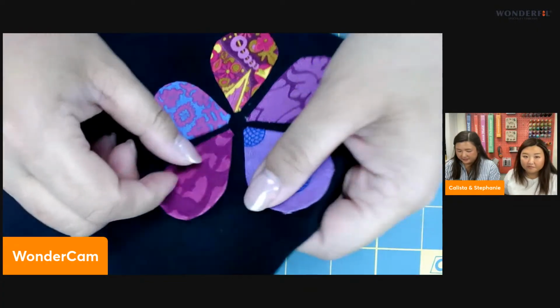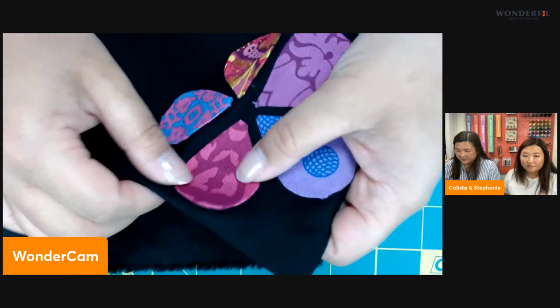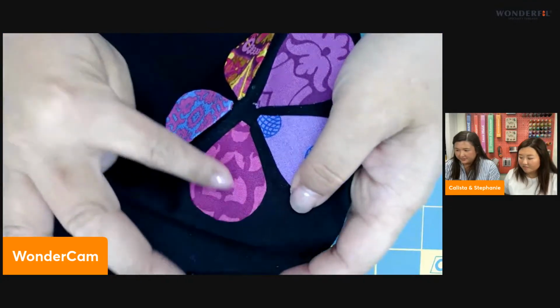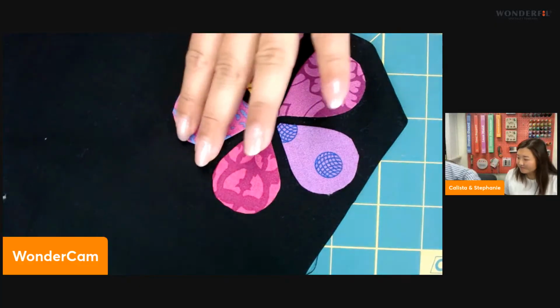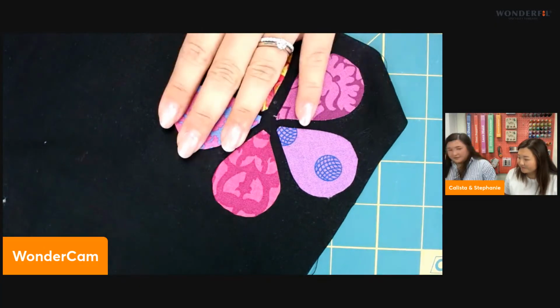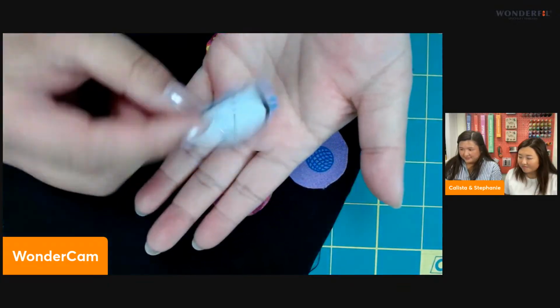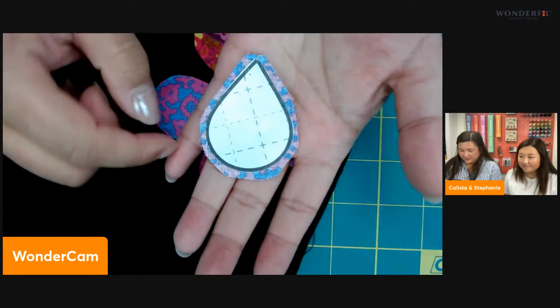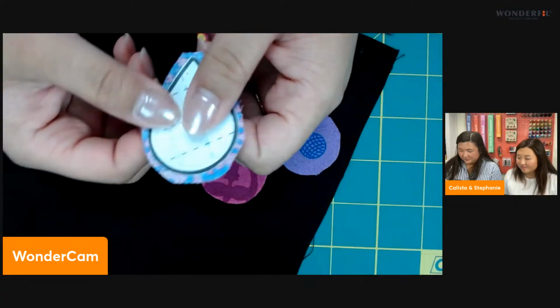I'll show you this one right here. I've already stitched this one down, and even along the edge, though I haven't washed it out yet, it's all really nice and round. I actually had a smaller seam allowance when I was doing these. This was another test piece that I had, and you can see right here that my seam allowance is a lot smaller. So when I'm folding, I have to be a little more precise.